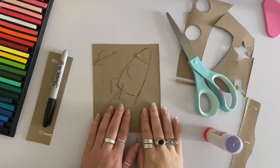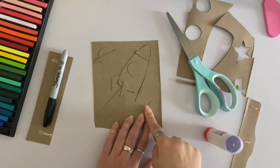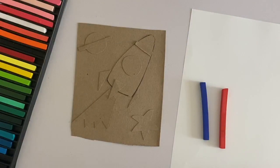Once all of your pieces have been glued on, it's very important to make sure that everything has been pressed down really well and that you give it time to dry. Now that my collagraph is dry, it's time to create my crayon rubbing.